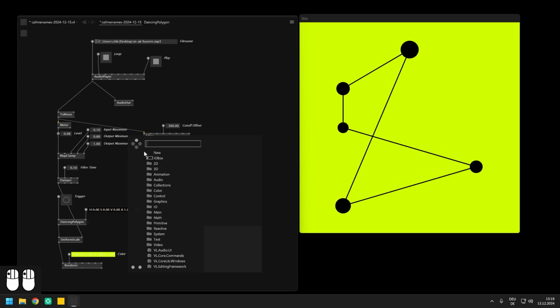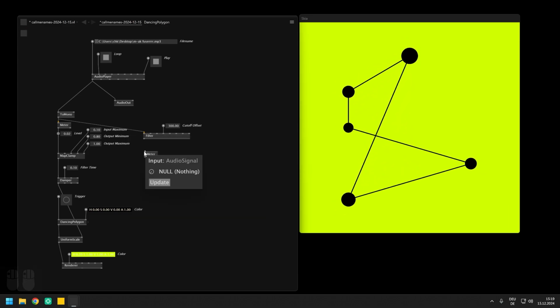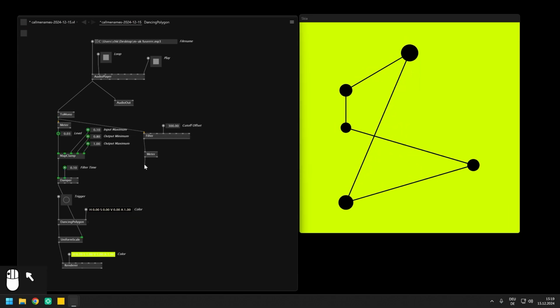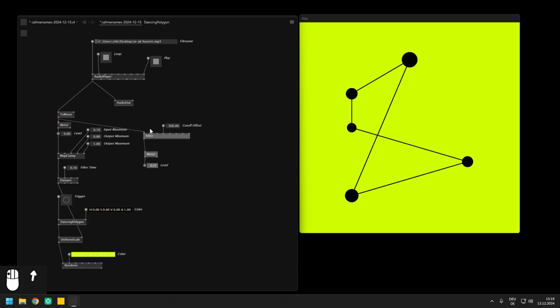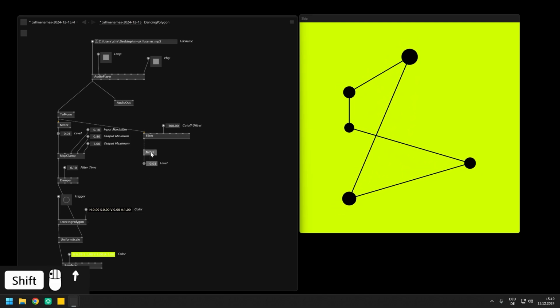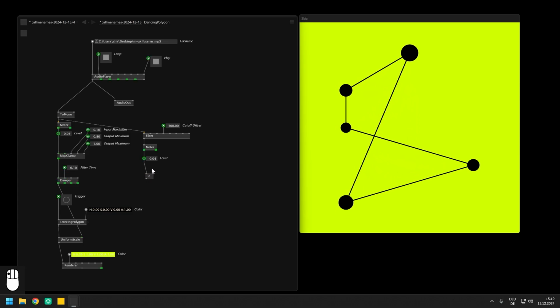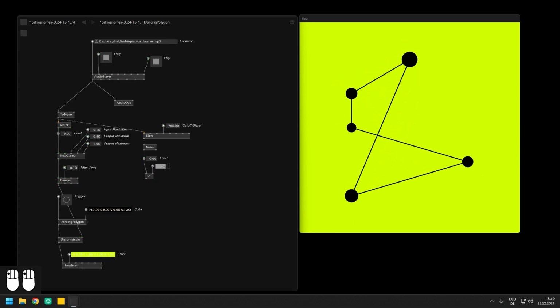We can now use another meter node on the filtered signal, which returns a float representing the volume of the bass frequencies in the track. And anytime this is over a certain threshold, we generate a bang with a toggle edge and can use this to trigger the positions of the polygon.